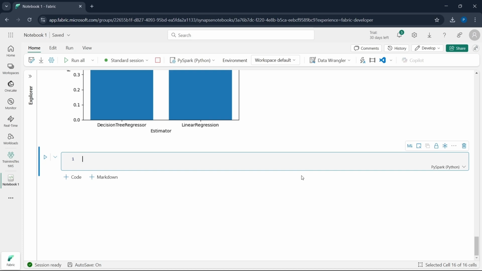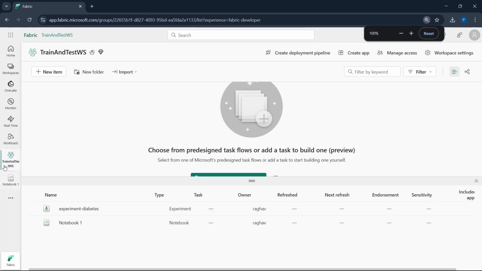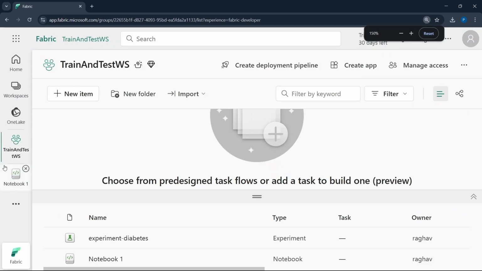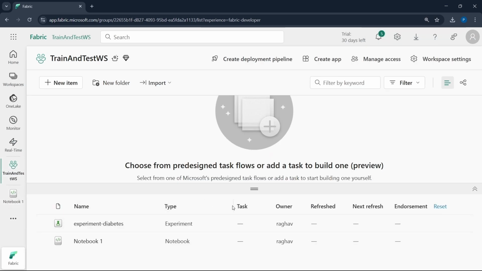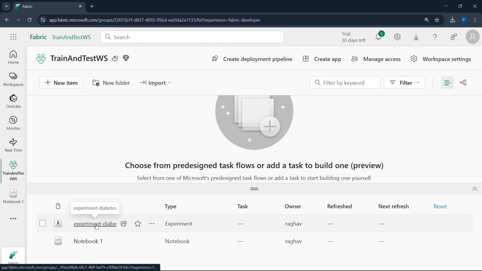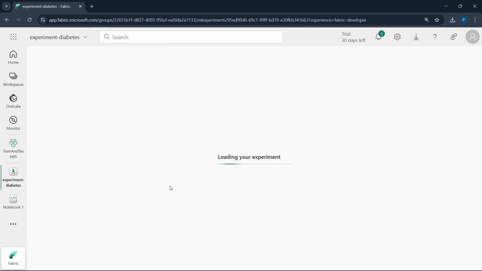So Microsoft Fabric will keep track of all your experiments and allow you to visually explore them. Now let's navigate to the workspace on the left hand side, and let me zoom out a little bit. And here we have the experiment that was named experiment diabetes. So if you do not see it, make sure to refresh the page.